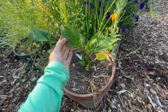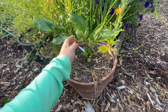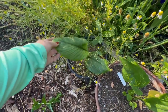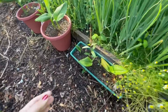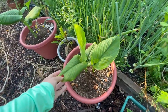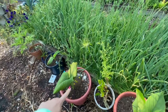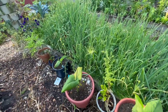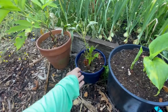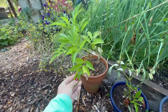Over here is an echinacea plant that won't bloom until next year since it's a perennial. But I have something really exciting to show you in a different area. Look how beautiful these turmeric plants are — I completely wrote these off last time we did a garden tour and they have just exploded. I think the reason they've done so well is that these pots get watered from the irrigation in the onion bed. I also moved some elderberry plants over here that were dying in another area, and they're starting to come back now that they're getting watered every day.